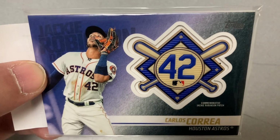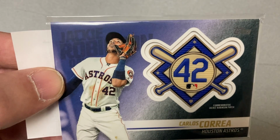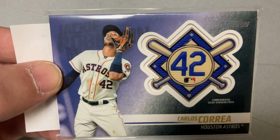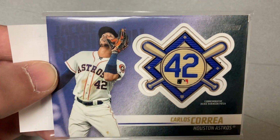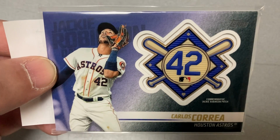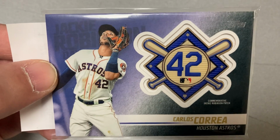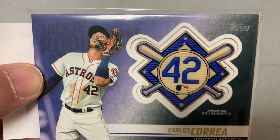I give them out in my baseball card classes, and you know, they are manufactured patch cards, but they're very cool. So I've got about 30. I'll burn right through them so you can see them, and if you want, go get yourself a couple of these. Again, they're a few years old. They're not terribly tough to come by, but nonetheless, I think they're cool.